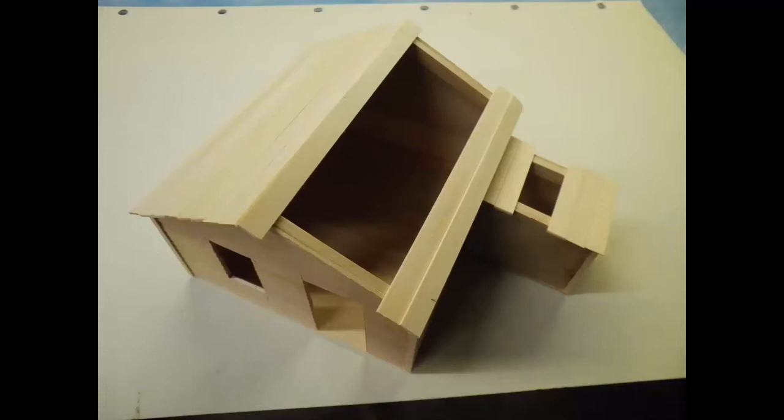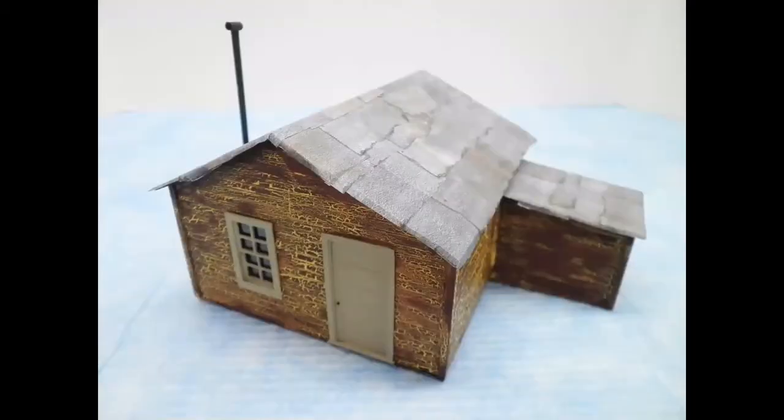For some reason I put a board-by-board roof on this building - just to do something different. You grab a bundle of strip wood, probably HO, maybe 4 by 20 or something like that. I've got a big pile of HO strip wood I've been slowly trying to get rid of, and the fastest way is to just build something out of it and incorporate it where no one will really notice. Nobody's coming out with calipers measuring my strip wood very often.